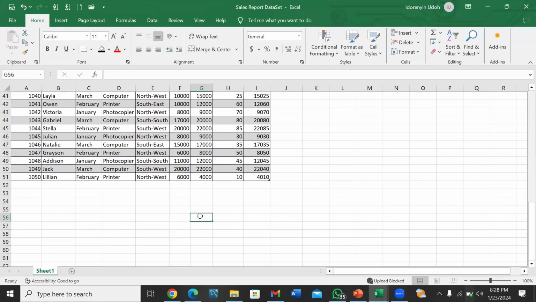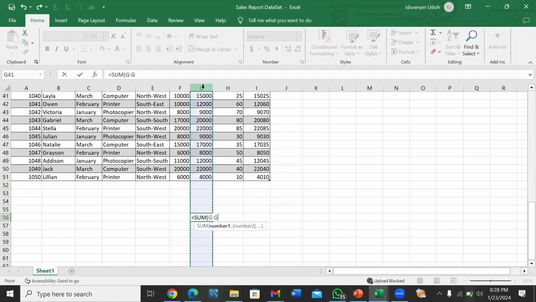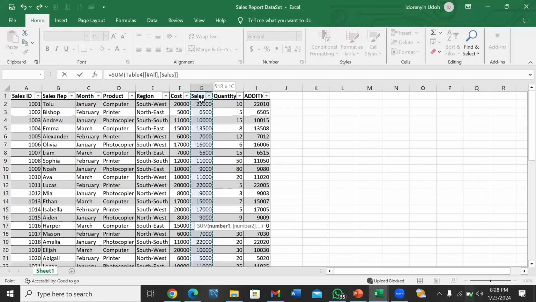Now, let me come here. Let's say I want to get the sum of all the quantities. I again type equals sum. I put my brackets. Then I can just select the particular row, or I can just select this place and then Control Shift, and then I drag down. So that's also one way to select your data. You select the particular cell, and then you Control Shift, and then you drag down.